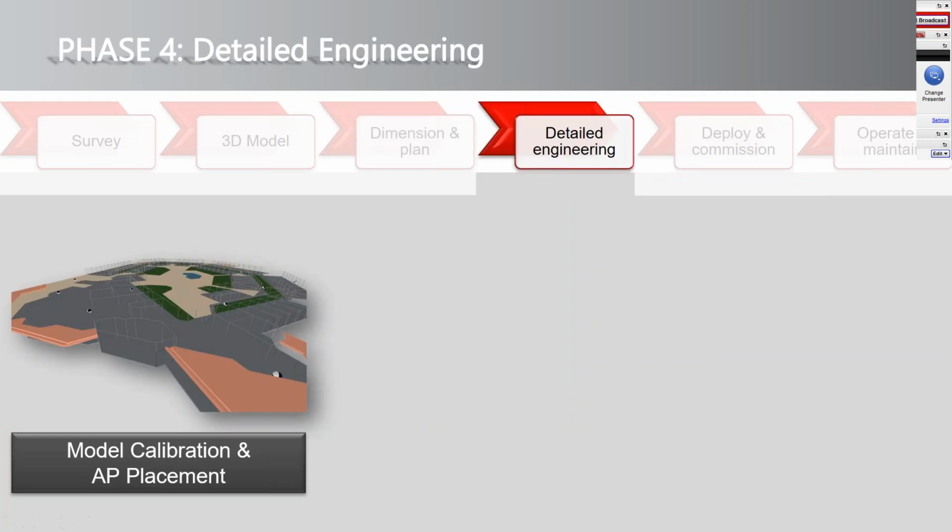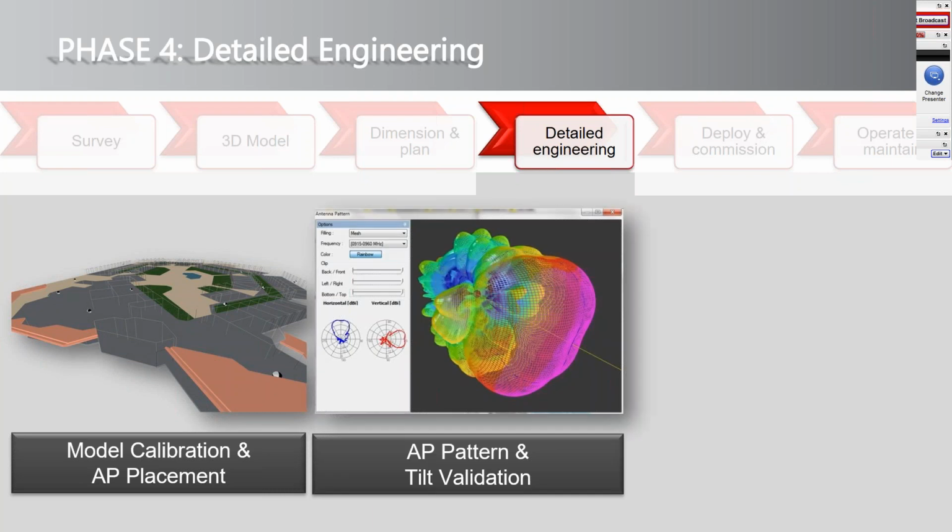Finally, the detailed engineering, and this is where I said we've placed our access points, we want to validate, and this is where 3D comes in nice. Make sure we don't have any access points over walls, make sure that we don't have any access point in the wrong areas that we didn't want, and the heights of those access points. So of course, if we did a design and we accidentally put all the access points too high or too low, it will affect the prediction.